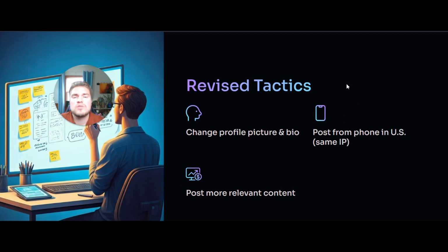And what we also did was start posting from a phone in the United States. Okay, so that is super, super, super important. As I mentioned in the very beginning, with the image of the country and a VPN over it, that is one of the biggest things that can make accounts get shadow banned, right? If you have someone posting for you in another country, that could be bad. That can make you get shadow banned. Okay.